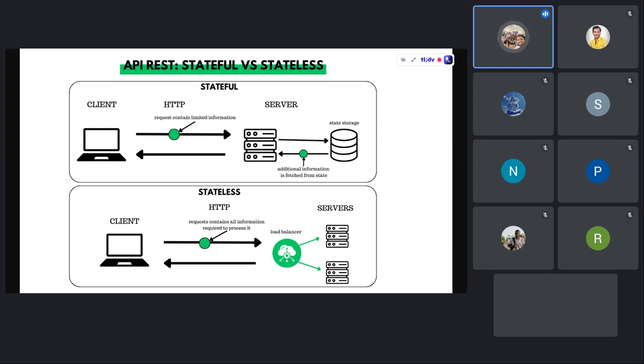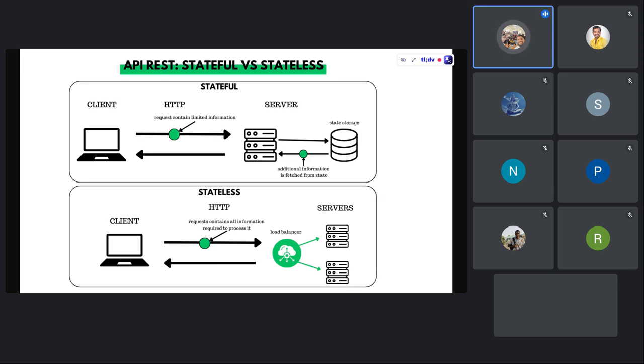The load balancer, just ignore it for now, decides which of the multiple servers gets the request. Stateful means the request contains limited information, and additional information is fetched from the state. So whenever we send something, it is stored in that state.